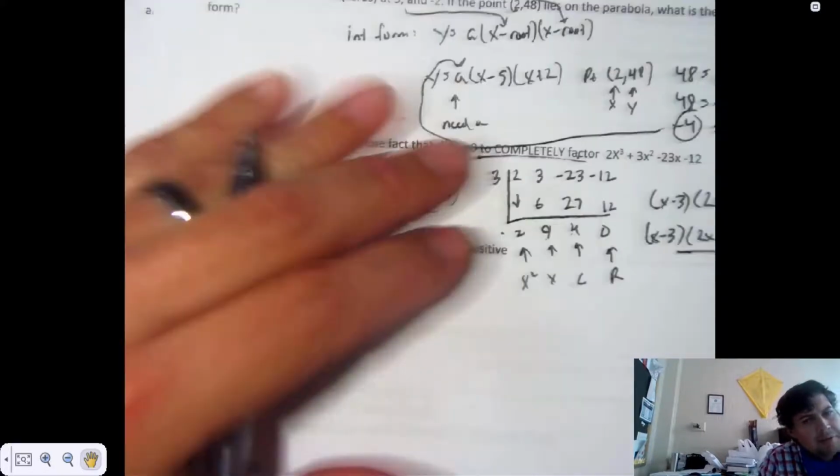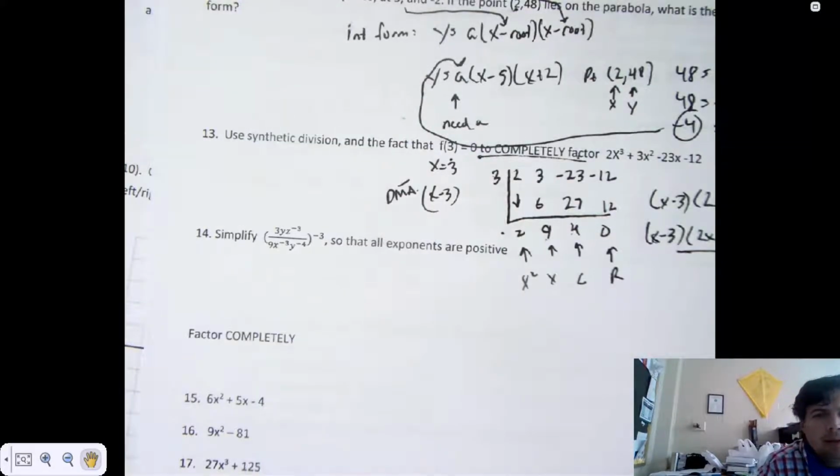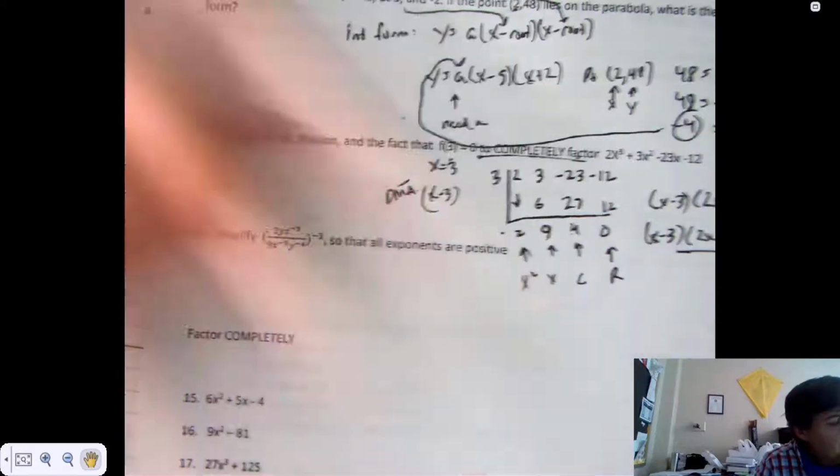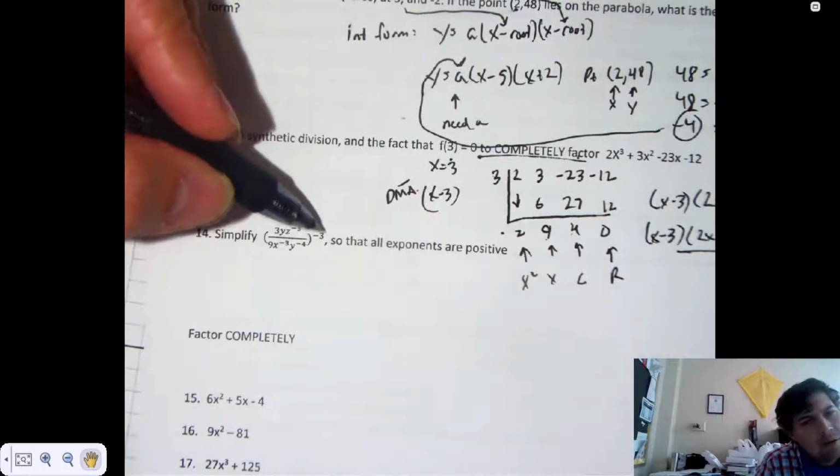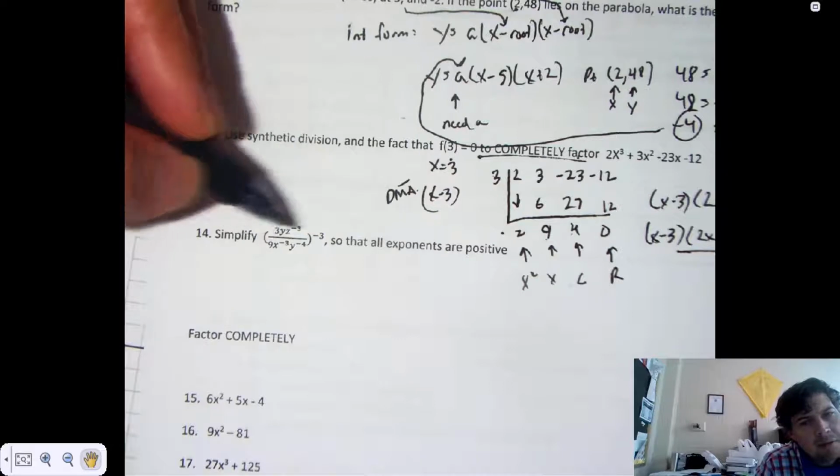And then you got this one. This one's kind of a doozy for kids, and it's kind of hard to explain as well. I'm going to do things in a manner I don't typically do. I'm actually going to rearrange the interior before I worry about this outside exponent. I don't usually do that, but I can save myself some work if I do it now.